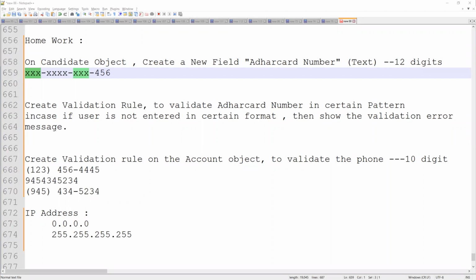Any clue? Yes, you can get the examples in the help, so you can see that.